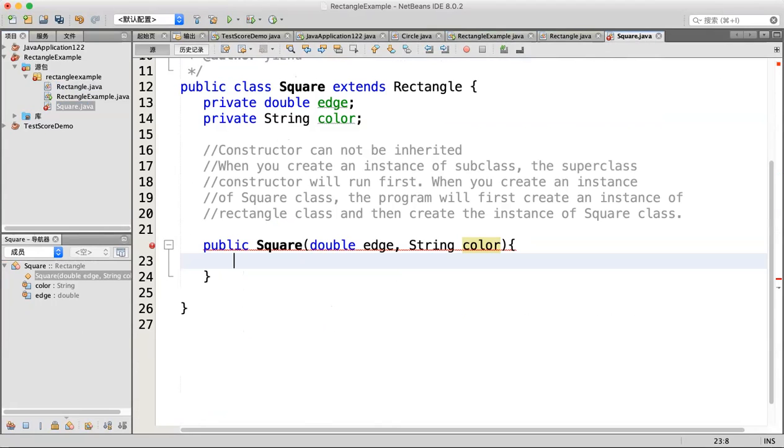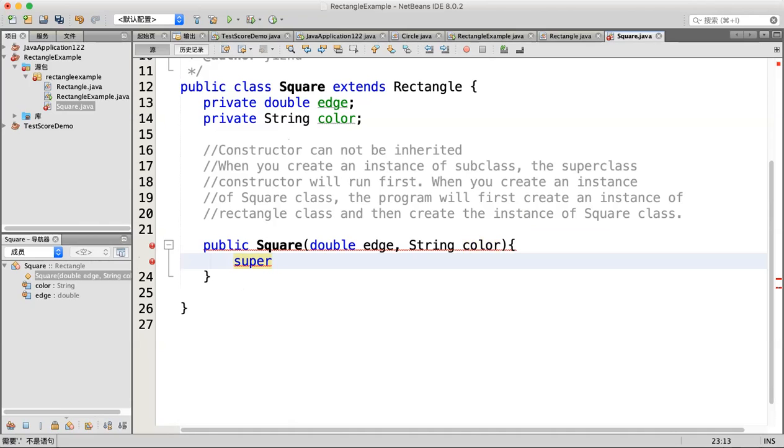But in the square, you only have edge and color. There are two ways to handle this. One way is to create a constructor in the rectangle class that only has these two parameters to satisfy the square requirement.